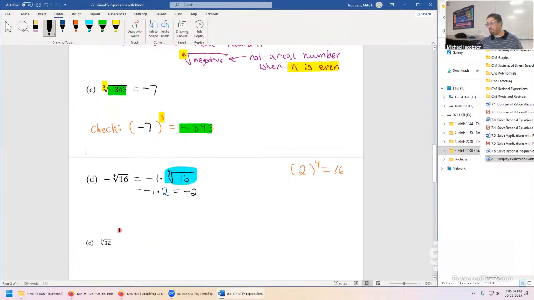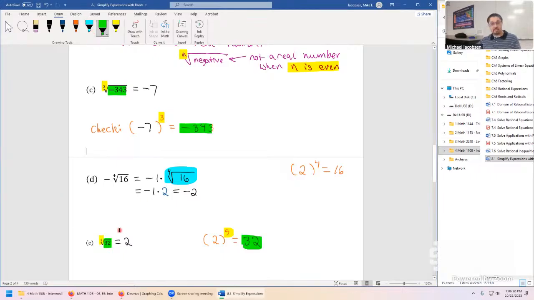Well, last one is the 5th root of 32. If we look into the check, we would take 2 to the power 5. That's just multiplying this one more time by 2. 16 times 2 is 32. So the last problem is not quite a trick problem, just extra practice. The 5th root of 32 is 2, because if you take 2 to the 5th power, that's the index, you get 32 out of that. The 32 is the radicand, and so that's how they all go together.